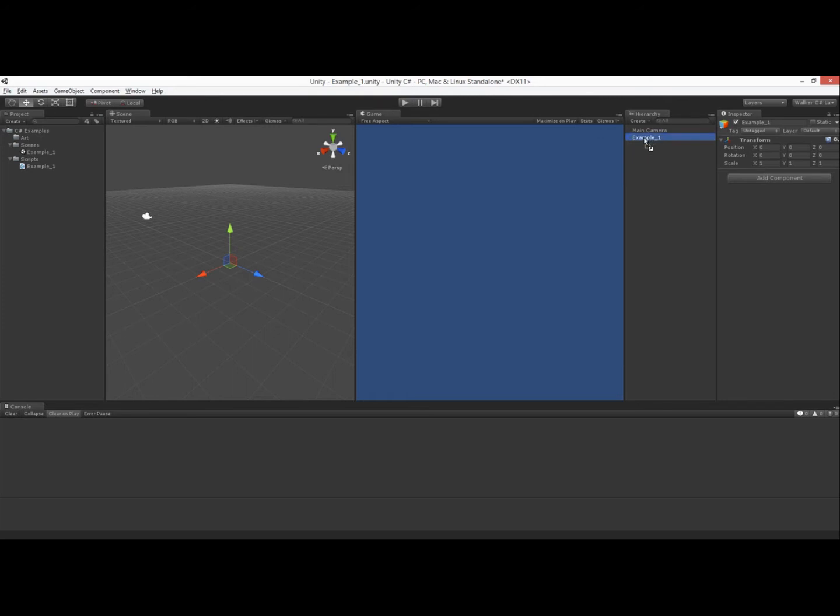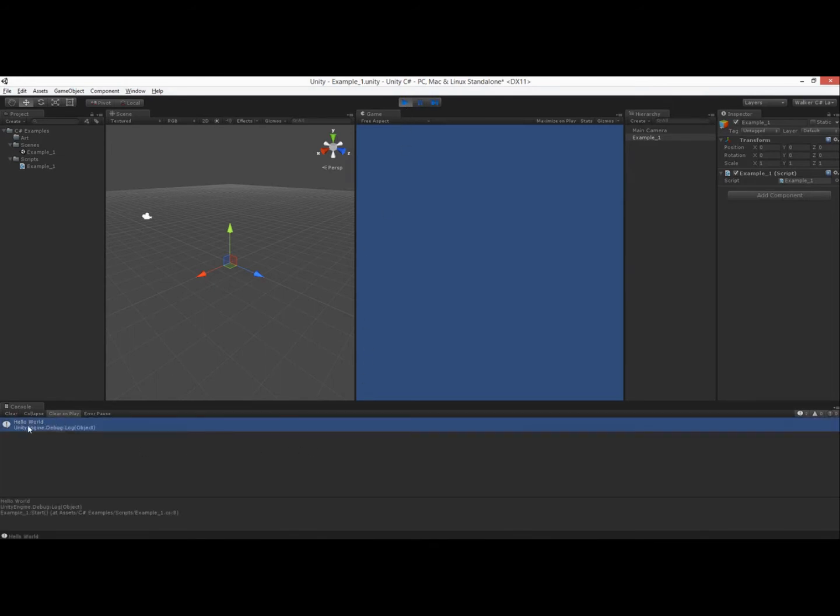If it's selected, you can also just drag it and drop it over to the inspector. So there are a lot of different ways to assign the script to the object as a component. Once I have it on here, the next time I press play or Control P, you'll notice that you get a hello world inside of your console.